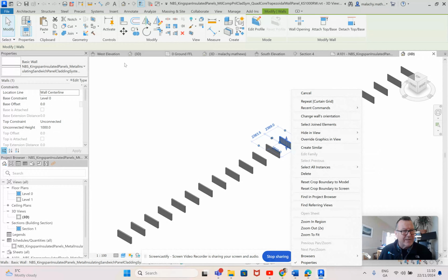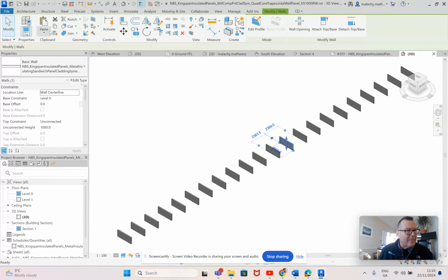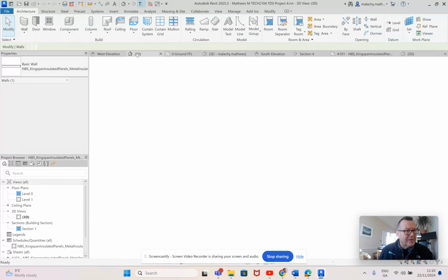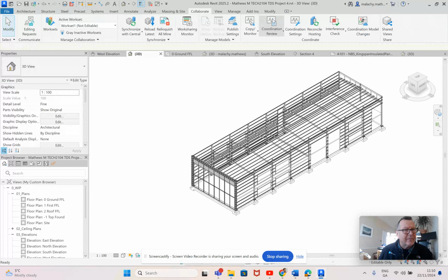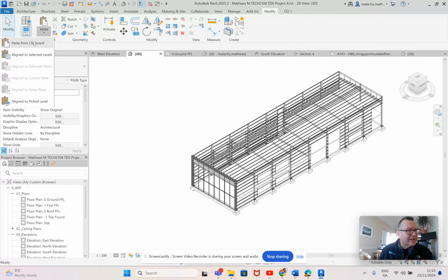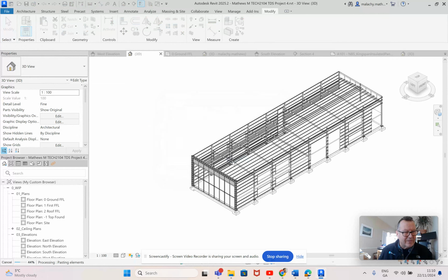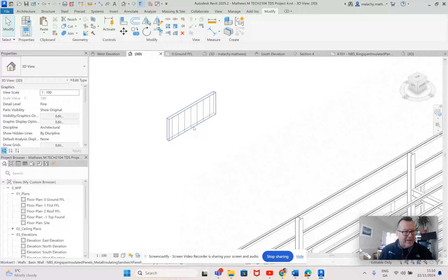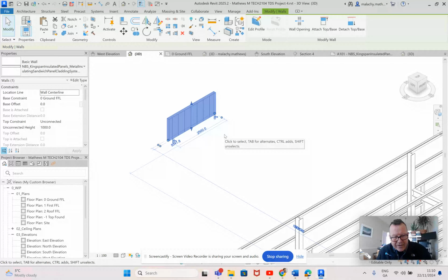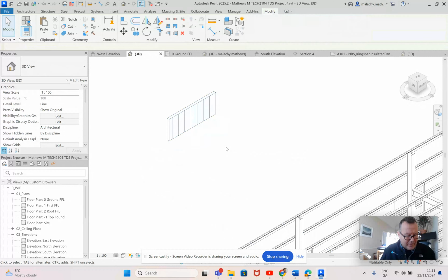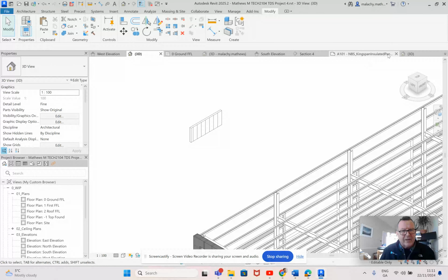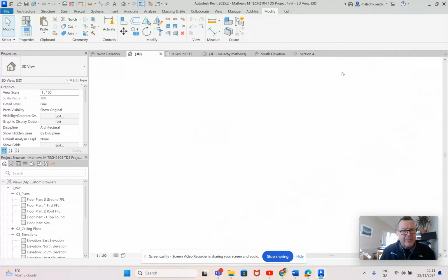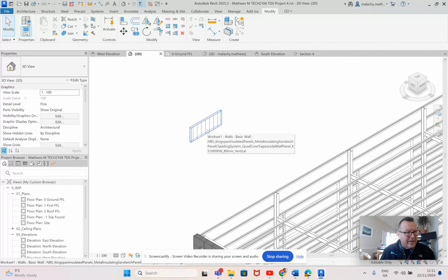So I'm going to select it, I'm going to copy it, I'm going to go back into my 3D here and modify. Let's see if I can paste from the clipboard in. That's okay. So I pasted it in there, and now it's in my project. That's an easier way to do it than having to use transfer project standards and bring every single one in. I don't want to do that. Now I can close down that Kingspan panels file. So that's how we get that in.